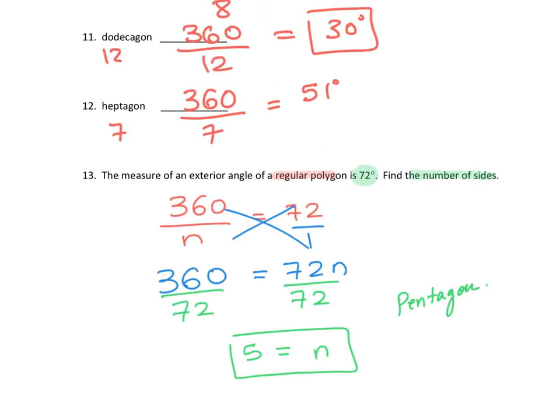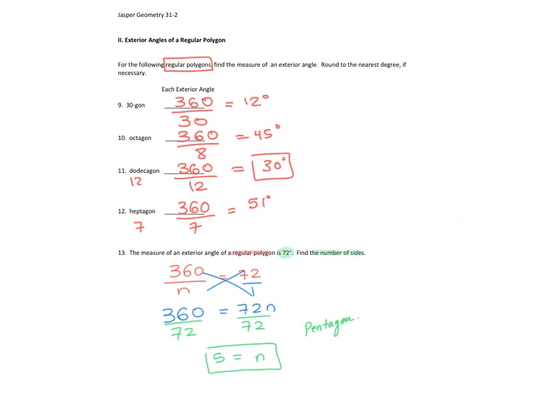So what we discussed today is that the exterior angles are always going to be on the outside, and to get it, you have to make one of the sides longer to get the exterior angle. And we also reviewed that the sum of the interior plus the exterior angle is 180. The sum of all exterior angles is always going to be 360 no matter what the polygon is. And to find the measurement of each exterior angle, I divide the sum, which is 360, by the number of sides.